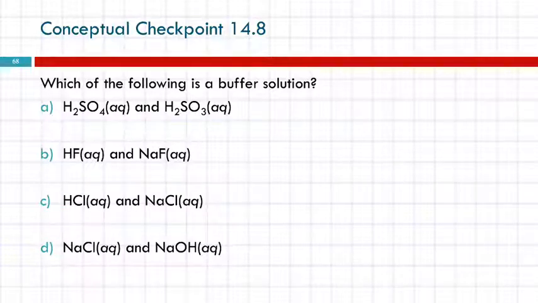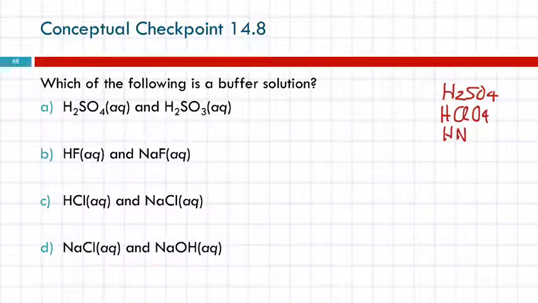So there are some things that I can explain to you, and there are other things where it's like, well, it's just because it is. So there's H2SO4, HClO4, HNO3. Those are the ones that seem a little random. And then there are the halogen acids, HCl, HBr, and HI.